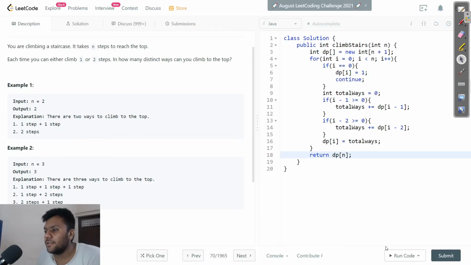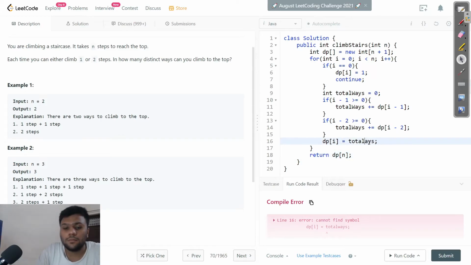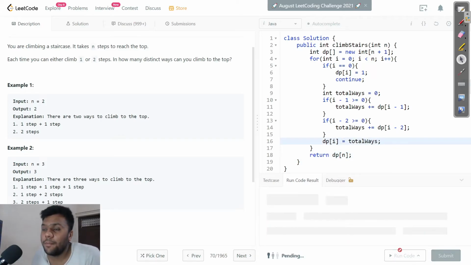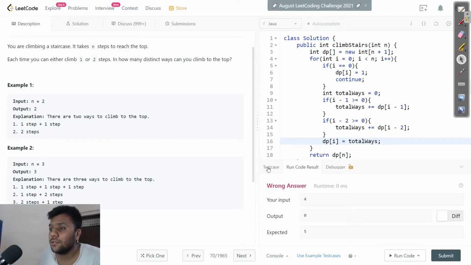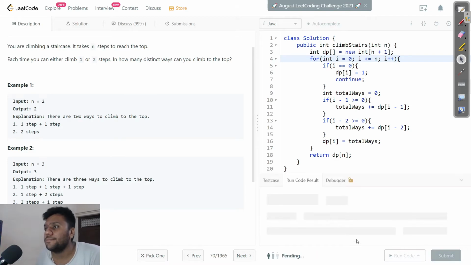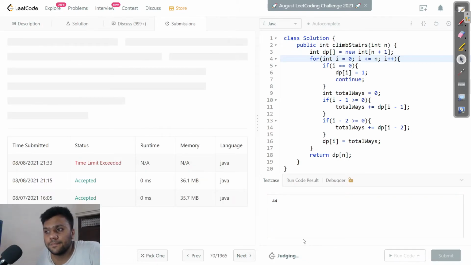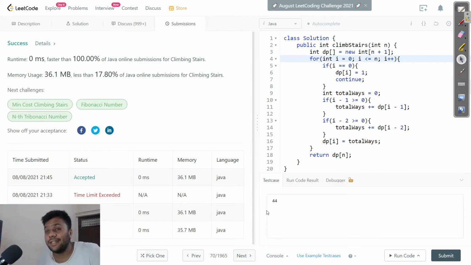And if I hit run, I hope it will now run for the 44. Just wait. So one spelling mistake, a simple compilation error. So wait, I think there is something wrong over here. Okay, if i equals to 0, then dp equals to 1, continue. Alright, so we just forgot to put equals over here. Alright, we are good to go now. If I put my test base case 44 and hit submit, it is good. It is a very good way.